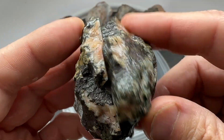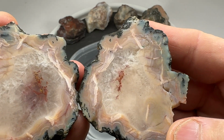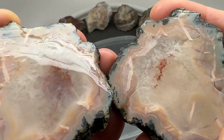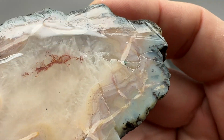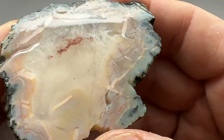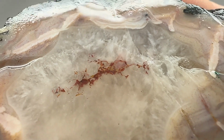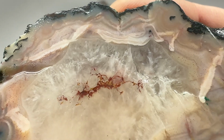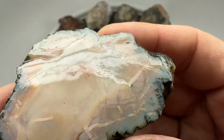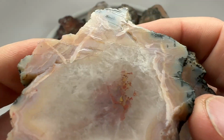Not sure how this one was lined up. I guess we'll find out. Alright, well, a lot of quartz. Some weird tubes in it, some banding around the outside, and a lot of fractures. It's got some kind of, I don't know if that's red in the quartz, but yeah, it's got a lot of chips coming off of the fractures as well.